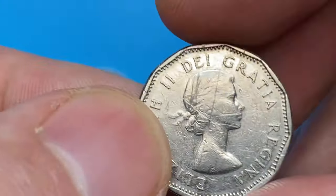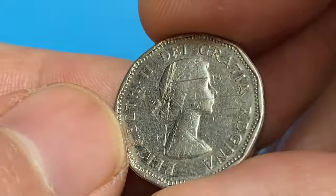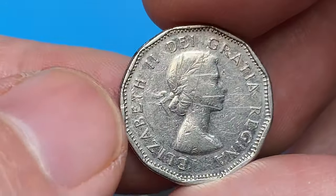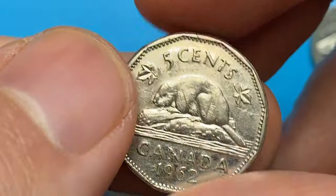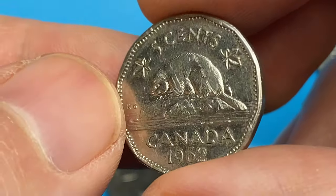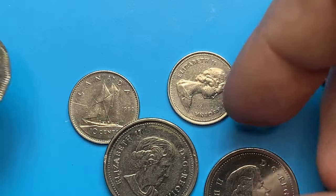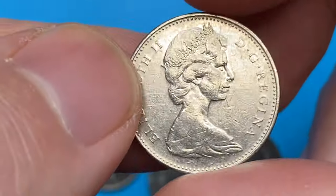Moving on to this relatively old coin — the 1962 Elizabeth II 5 cents. The obverse of this nickel coin bears the very first portrait of Queen Elizabeth II facing right, as at 27 years of age. The reverse side depicts a beaver over the inscription 'Canada,' surrounded with the face value, flanked on both sides by a maple leaf. According to PCGS, the most valuable example was sold for $28 in 2018, so it's common even at superb gem grades.